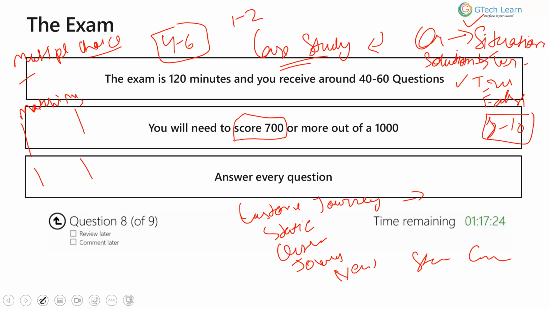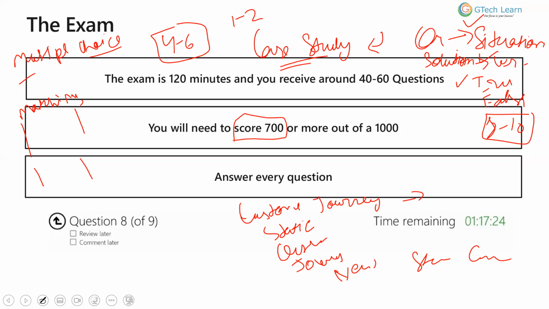If you get a score below 700, it will be considered a fail. So let's suppose we completed the exam and got only 699. That means we are going to fail that examination. So always be prepared that you need to score 700 or more in the exam to get the certification.